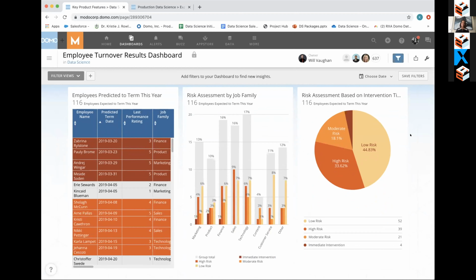So if we're talking about employee turnover, an intervention might be at the business level. Where do you put your recruiters? And where do you start having them work? Or where do you start thinking about business level interventions? And this visualization right here is probably going to be very useful for you because we're looking at different branches of the business and seeing what kind of needs are likely to exist in the future.